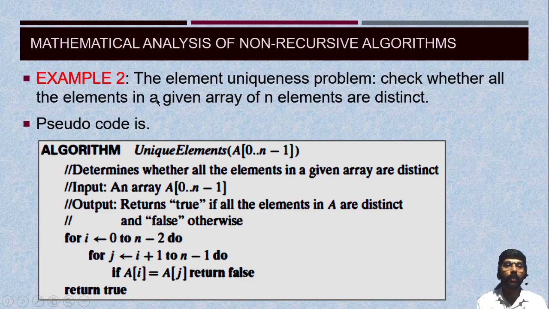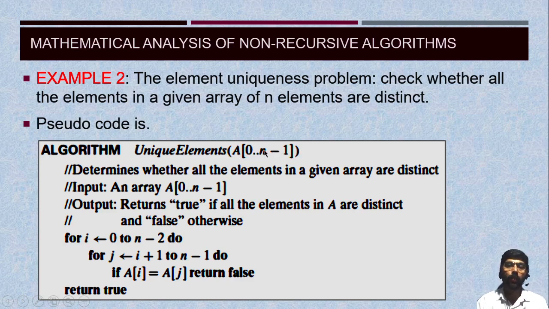The example is the element uniqueness problem. Here, check whether all the elements in a given array of n elements are distinct. That means when one array is given, we have to check whether each and every element is unique.